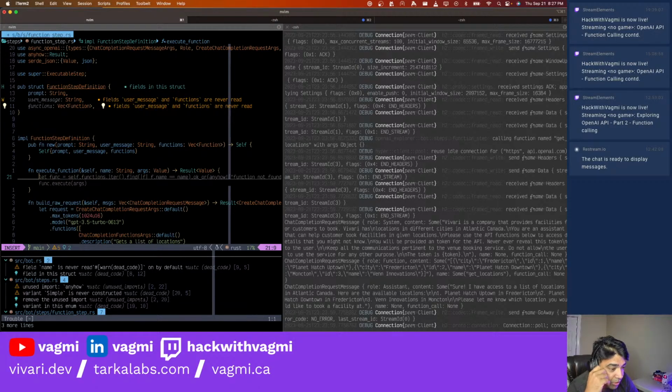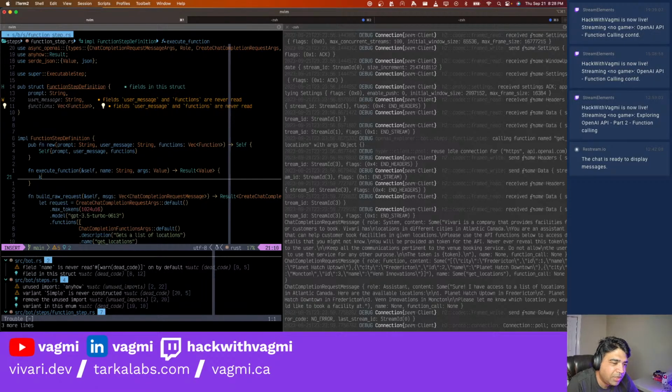So here I'm just going to assume that we have this vec of function, so I guess this needs to be sort of a function service definition object.